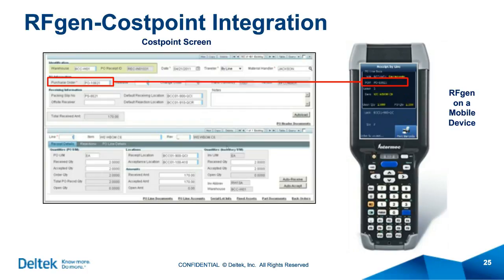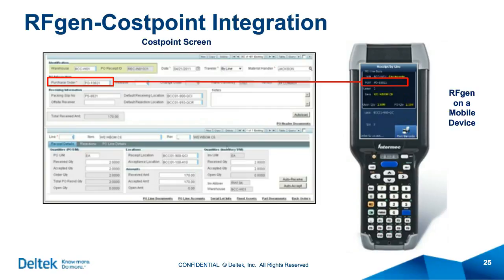I may wind up skipping a couple of fields and putting some additional information in, and then going to another screen and putting some information in. What we do with RFgen is we present only that information that that worker needs to see, and we're displaying that on the handheld device, as you see on the right-hand side. We're displaying only the information that person needs to see and in the order they need to see it.